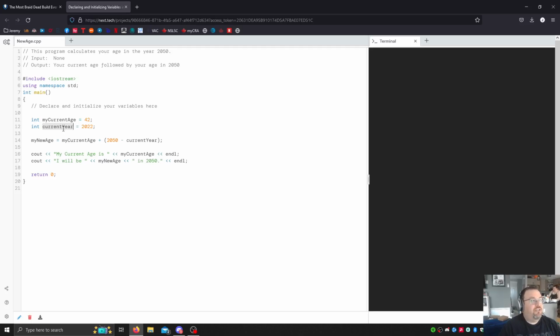But my recommendation is stick to the same format. So in this case, we're using camel case, and try and name it as it shows you for the job it's going to be doing. And that'll help you keep track of things and makes everything smoother and easier. So in this case, we've now, like I said, initialized an integer. My current age is 42, and int, the current year, is 2022.